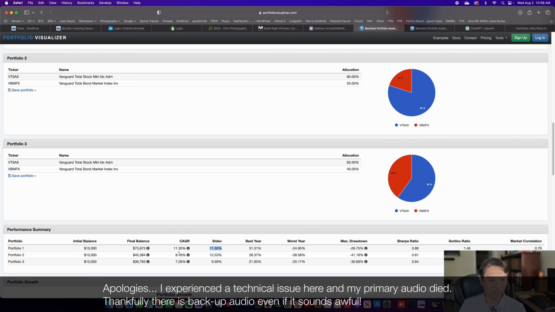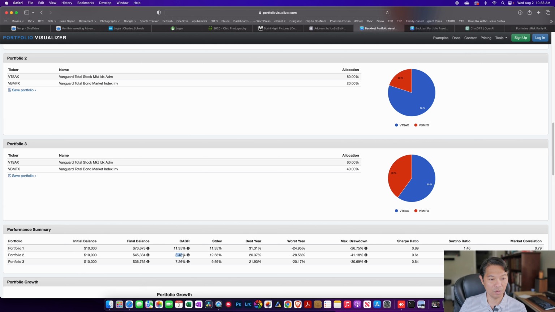When we compare these stats to a 60-40 or an 80-20 portfolio, the returns blow those two allocations out of the water. But the standard deviation is also way better than, say, 80-20. Not quite as good as 60-40, but pretty close. But when you go down to max drawdowns, it does better than the other two allocations as well. So in summary, this is why I chose the allocation that I chose.